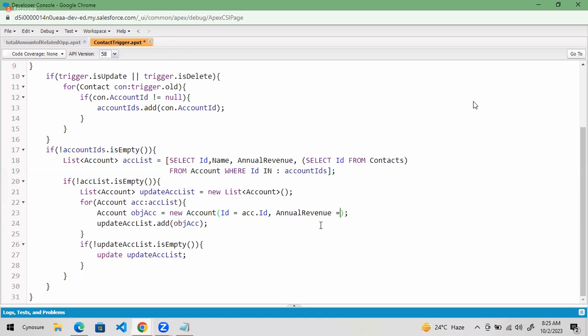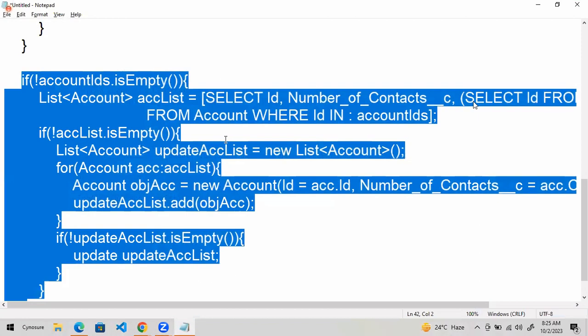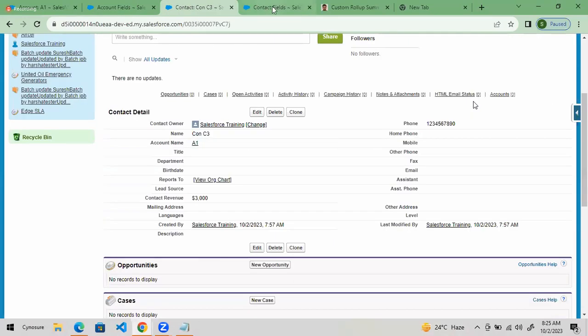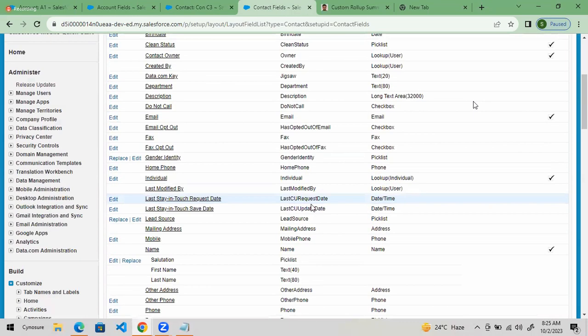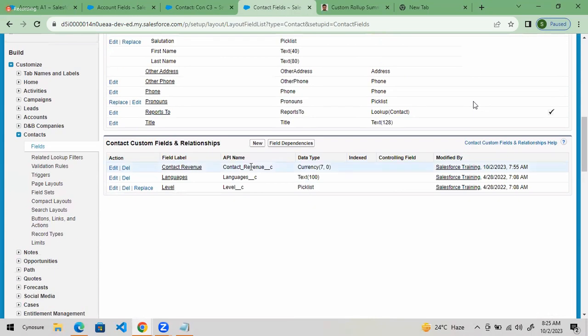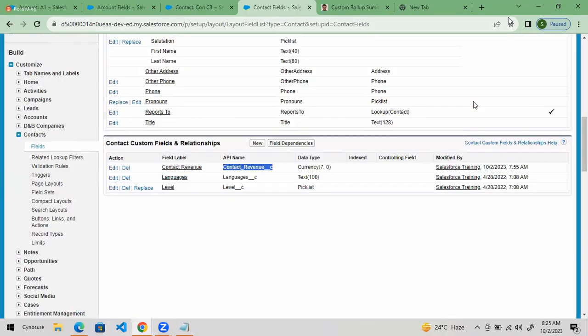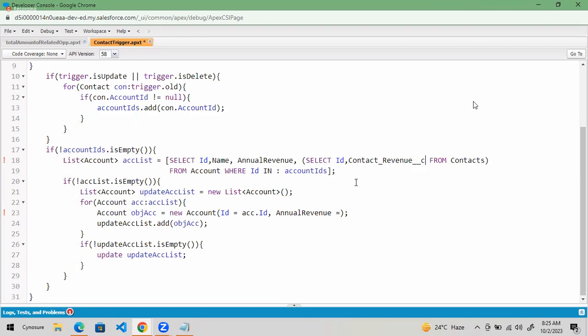What I want to do, I want to here select id comma, what is that field that I created on contact? Contact revenue, right? Select id, contact revenue from contacts.